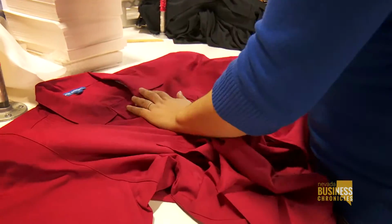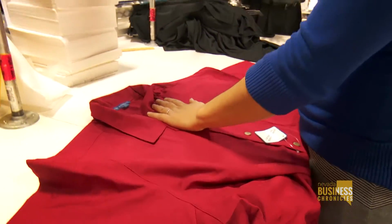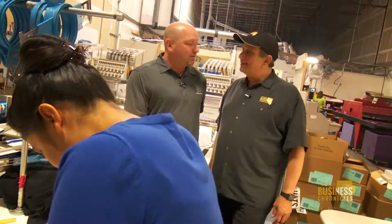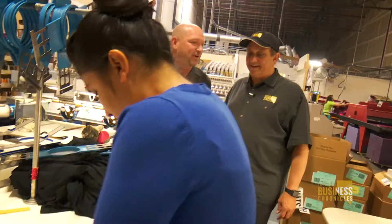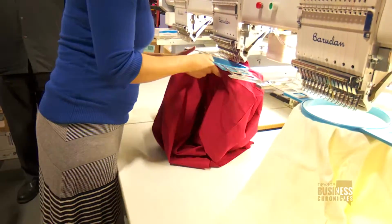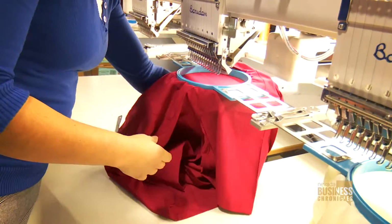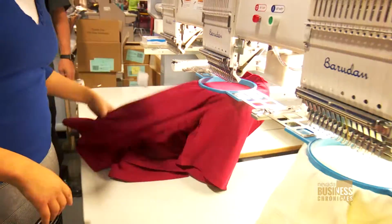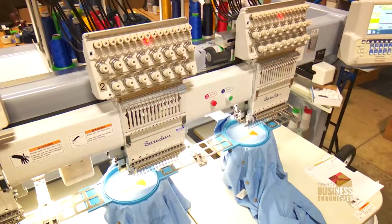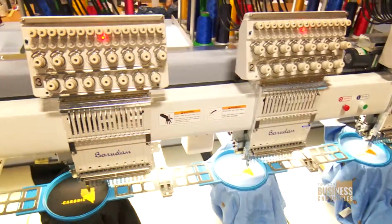It should, Mitch. Right now what we're doing is we're taking some of your custom shirts that we bought from our local vendor right here in town, and Christina is hooping these right now to be ready to be embroidered. So right now she just hooped it. She's going to go ahead and place it on the machine. The machine's already been loaded with your design and your color codes, and she's going to go push start, and here we go again. It fascinates me how fast you can crank out 5 shirts.